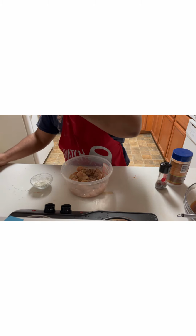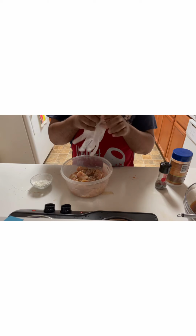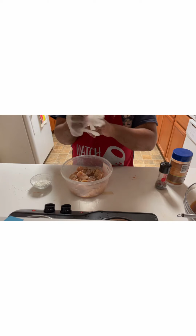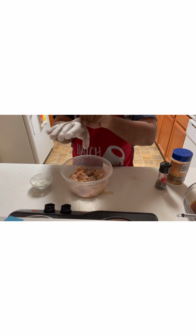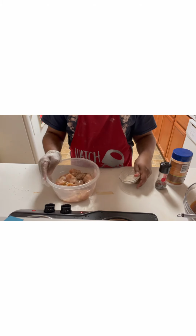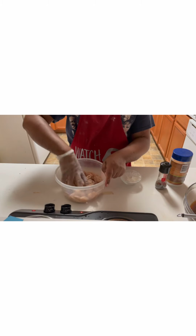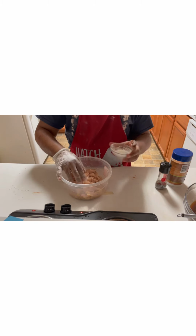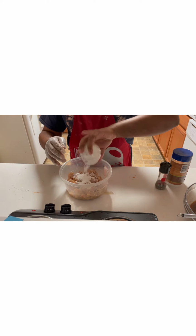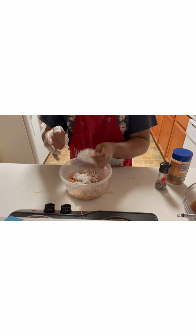Okay. Let me get my glove, and we're gonna put in 2 tablespoons of cornstarch, because we're about to fry this down. We want it a little crunchy. So let me stir this up. Okay, let me sprinkle me some cornstarch in here. 2 tablespoons of cornstarch.